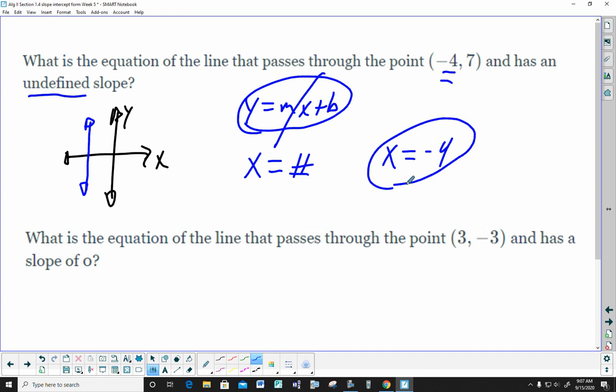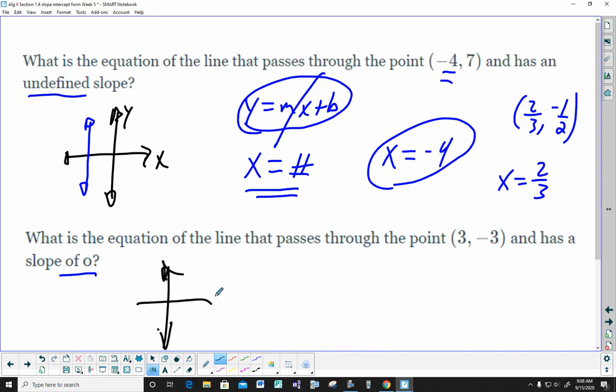There isn't any arithmetic or algebra to do in this type of problem. You just have to have the understanding that tells you it's vertical, it only crosses the x, this is what the equation will look like, and plug in the x value. Doesn't matter what the coordinate is, 2/3, -1/2, and it has an undefined slope, x equals 2/3. All right? Write the equation of a line that has a slope of 0.